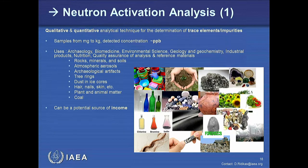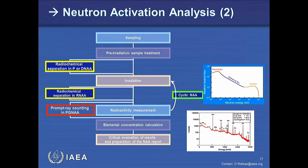And a research reactor can do that. You start with the sampling. You do the irradiation. You create radioactive elements. And by using gamma spectroscopy, you're actually able to determine to which extent gold, lead, iron, lithium are present in this particular sample or object. And sometimes it's very important to know that due to environmental, medical, quality assurance, quality control reasons.